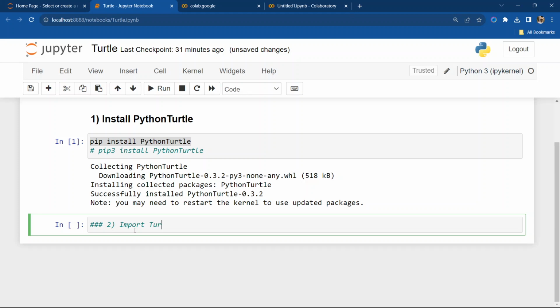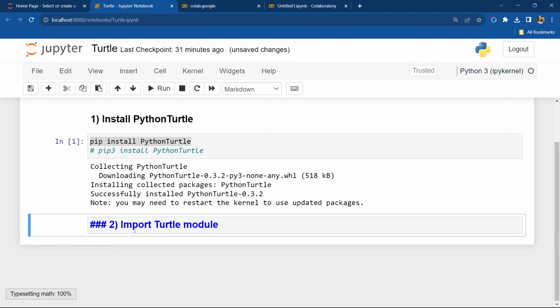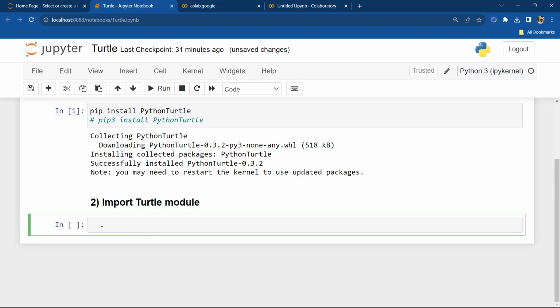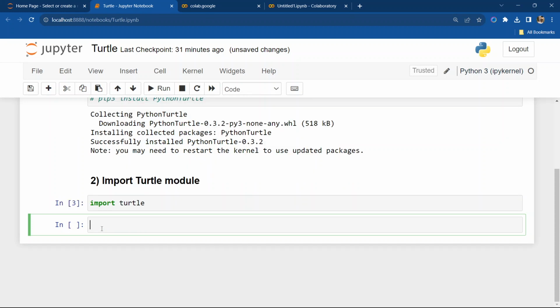import turtle module. Okay. Remember, import turtle module. So simple thing for importing, not any big deal. Just write import turtle. Now see, it has imported successfully. Please write along with me: import turtle.